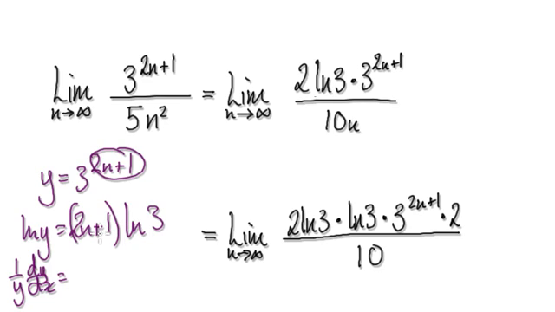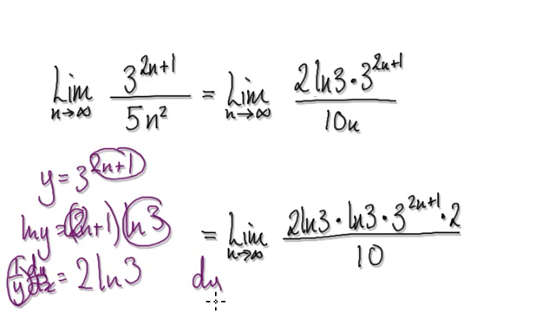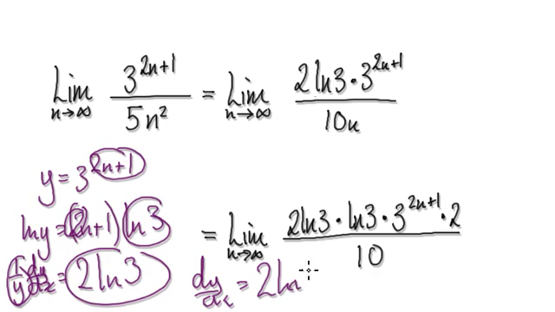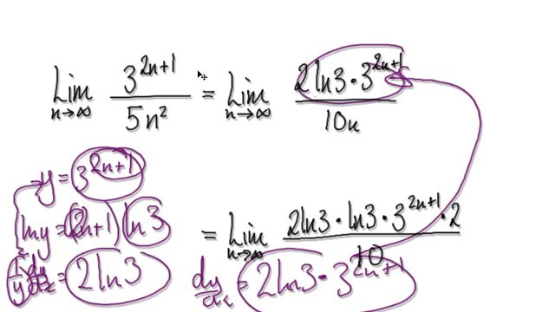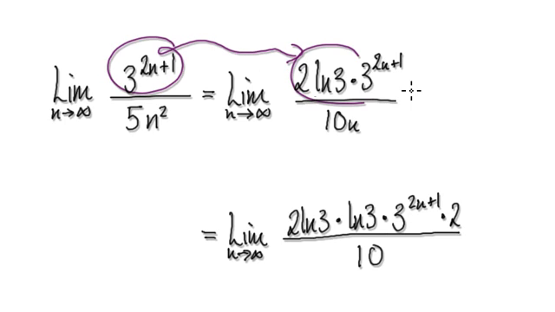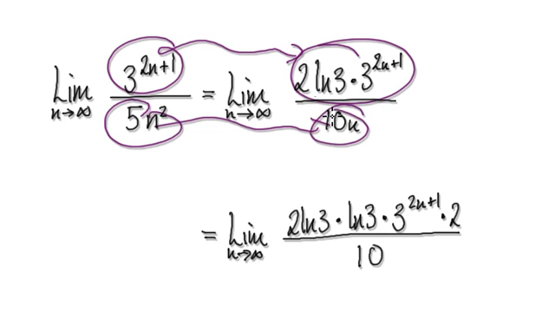And then you differentiate this. So if you differentiate this, what's here is going to be 2, and then you've got this natural log of 3 here. So now times both sides by y, so dy by dx equals this thing, 2 natural log of 3, and then times y. Remember, y is this thing here, so that will be 3 to the power of 2n plus 1. So this thing here is this thing up here. So basically, if you differentiate this, it will give you this. Differentiate this, it will then give you this.